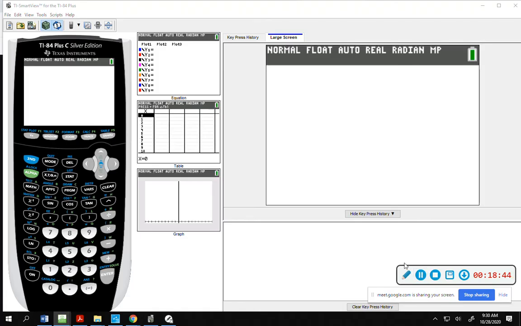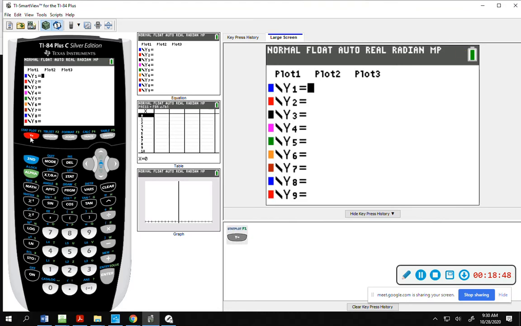Okay, so the graphing function, you're going to hit y equals. Let's plug in the one that we just did, and see if ours is correct. So now we're going to type in this function. So we're going to type in negative 2. Make sure you use the negative sign down here. Negative 2.